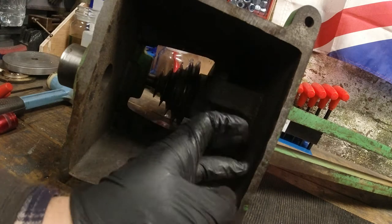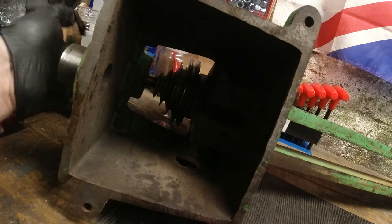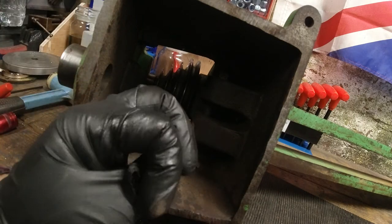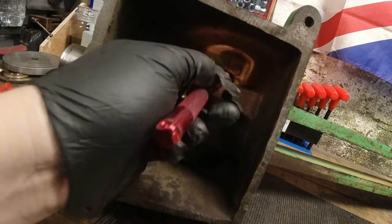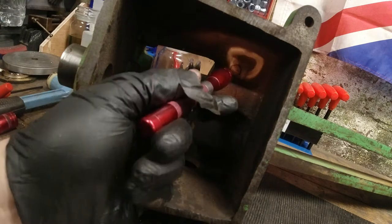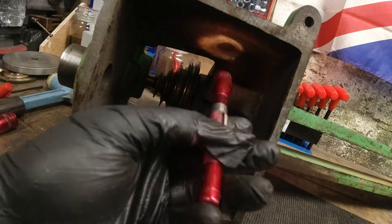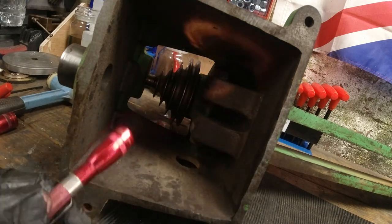Which again, is why I buy older machinery, because it's built so it's not going to vibrate, and there are no little tiny screws on here. Everything is properly made. Let's bolt these off as an attempt of desperation and see where we go from there.